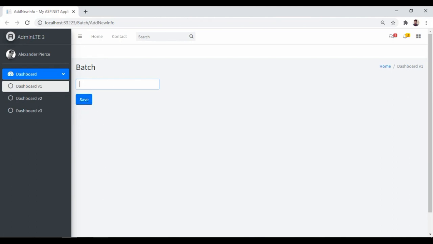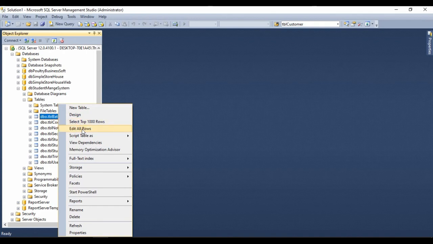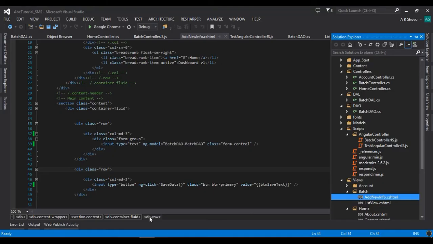And if I go to SQL Server and in this tbl batch edit all rows, we can see here, okay, we getting null value, so we need to fix our bugs.